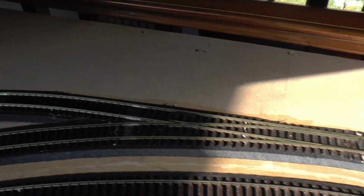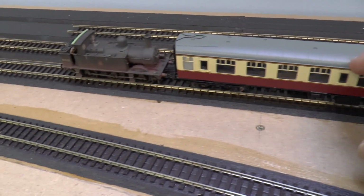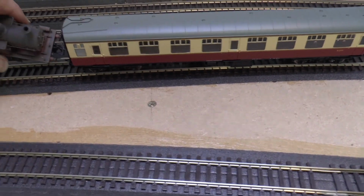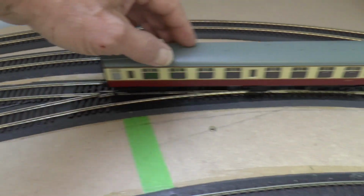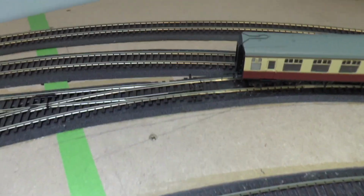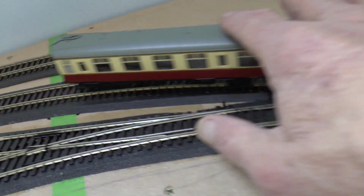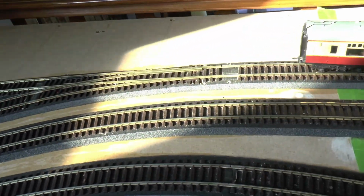And it all works reasonably well. They all change nicely too. Didn't mean to couple him up to that. Now these will be manually operated. I'm not going to bother about motorising these. I can reach these points absolutely no problem. So I'm not going to waste my time and money, to be honest with you, motorising those points. They are Insulfrog points, which is what I wanted. The only point I will motorise is this one here.